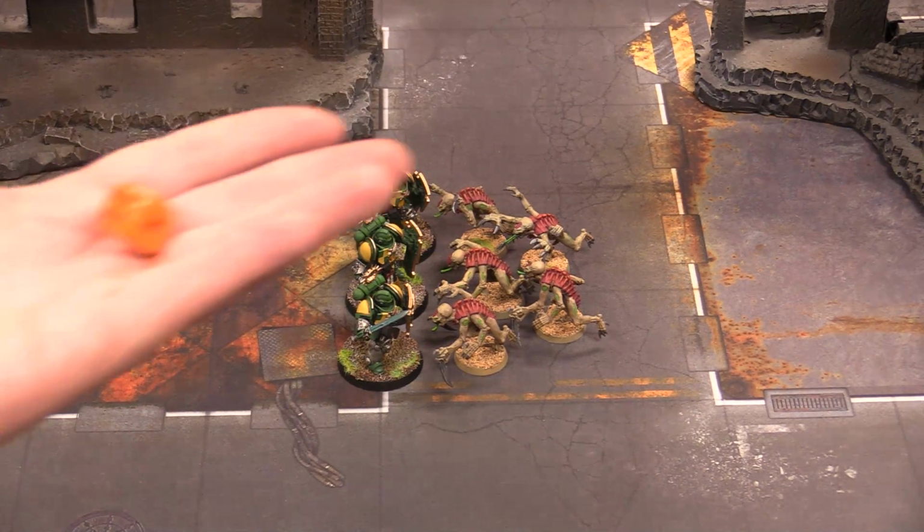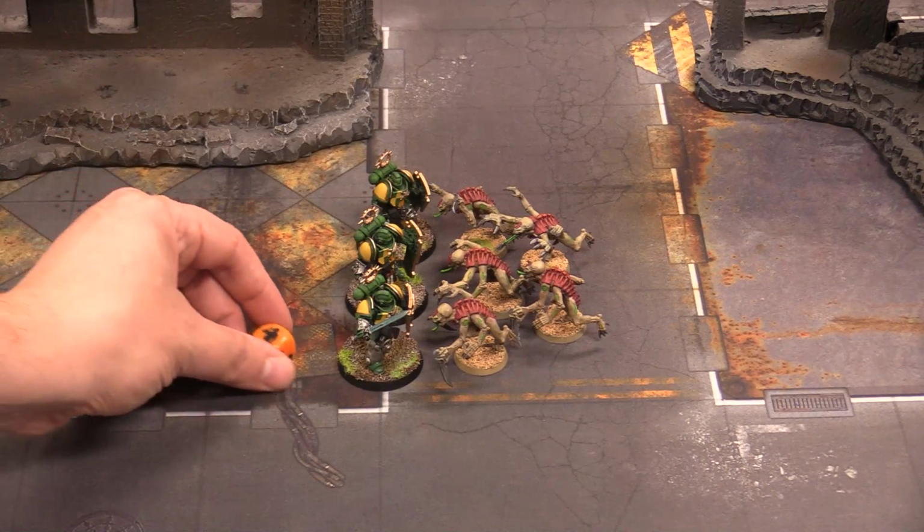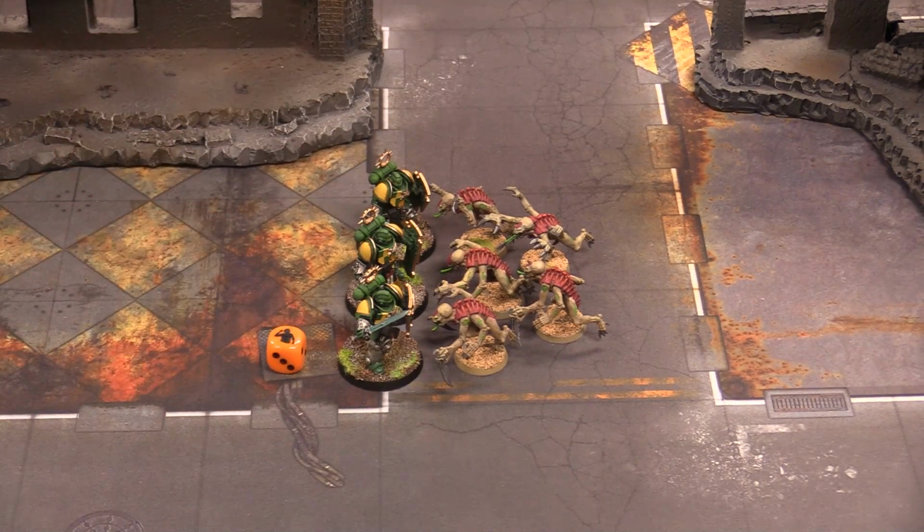This is done by taking a d6, a 6-sided die, and rolling it. And this is a 6, remember. If we get equal to or greater than the weapon skill or ballistic skill that we are trying to get, then it is a successful hit. If it's not a successful hit, we stop there, we don't go any further, it was a miss.